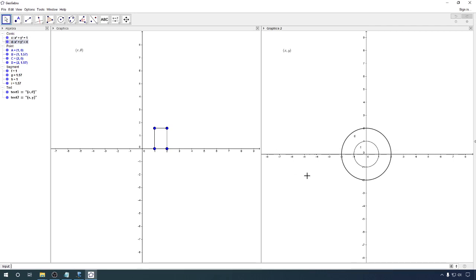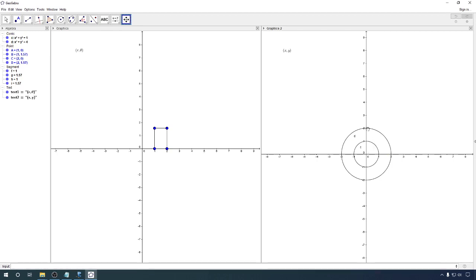And saying that theta goes from 0 to pi over 2 really just means that we're looking at angles between an angle of 0 and an angle of pi over 2. We're looking at this region here in the first quadrant that's between the two circles. So in fact, this region here is the image of this rectangle. This is the base rectangle that's mapped over here to this quarter of an annulus.